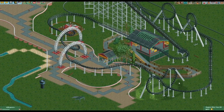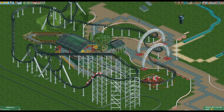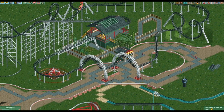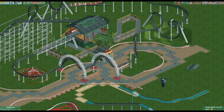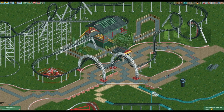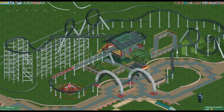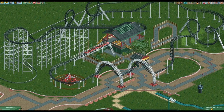Okay, so this is what the queue is going to look like. Obviously, the foliage is coming in little by little, but one of the big things that you got to think about when you build foliage is what is it going to block perspective-wise. So I don't like to do foliage until I'm really satisfied with the way the queue looks, with the pathing around it, with the other rides in the area. So to help us move this coaster along, I'm going to work on this scrambler down here.